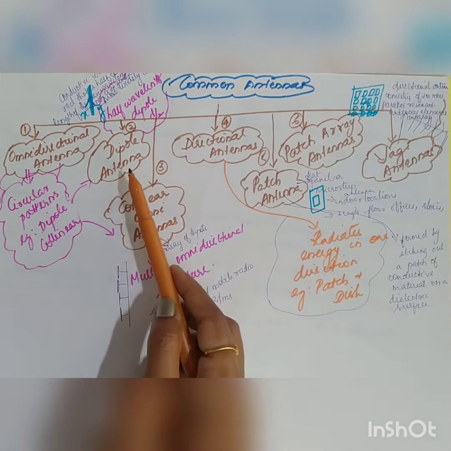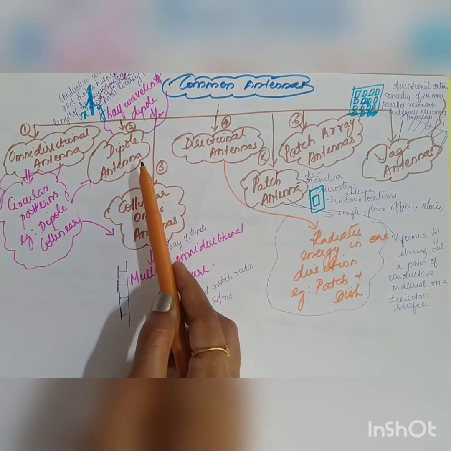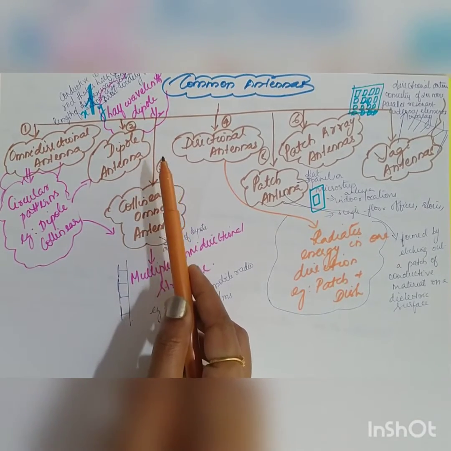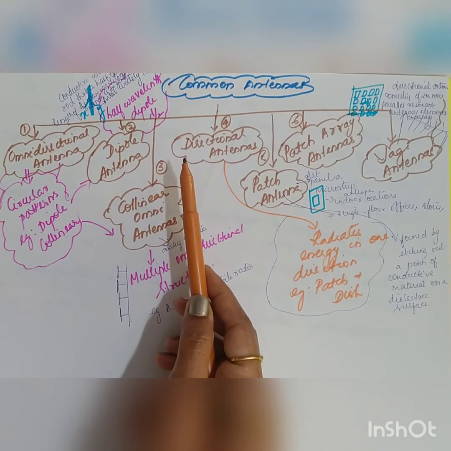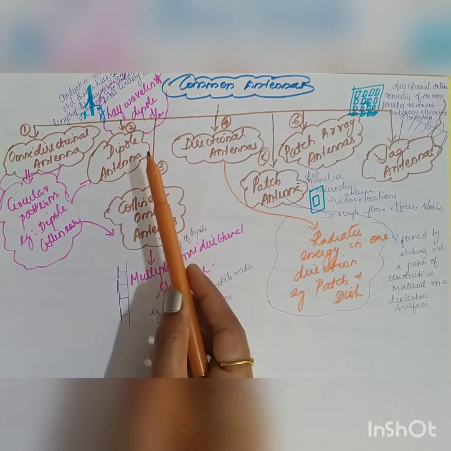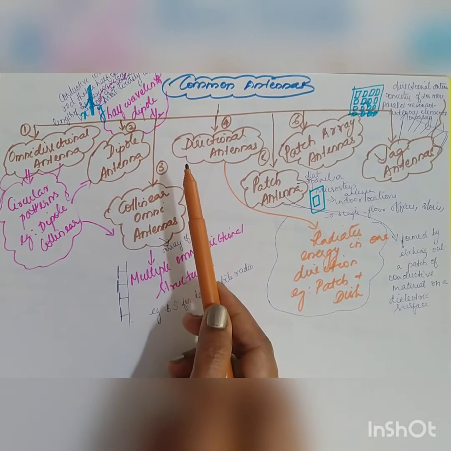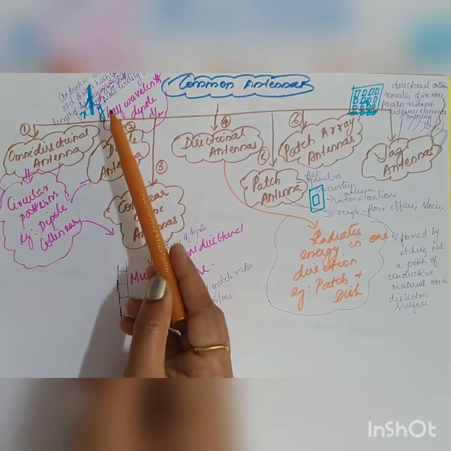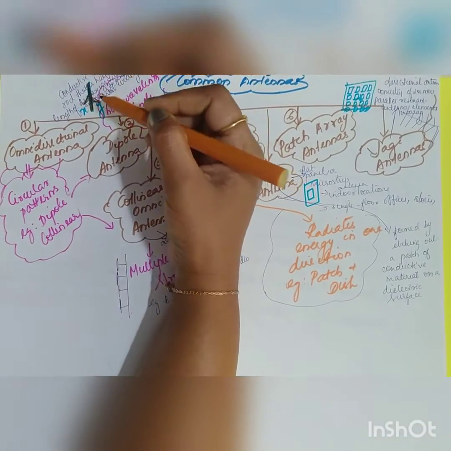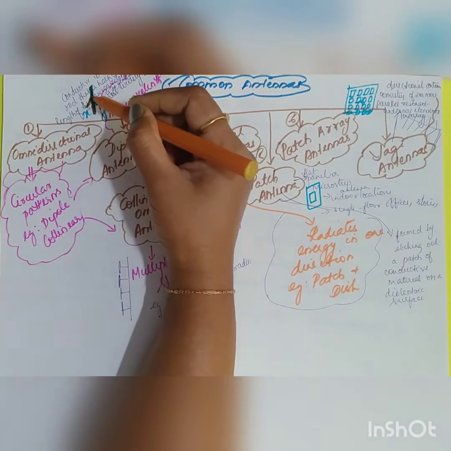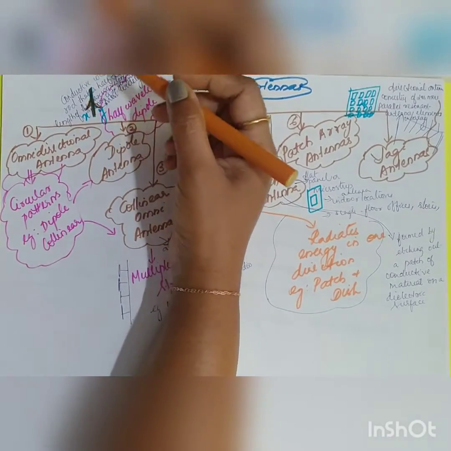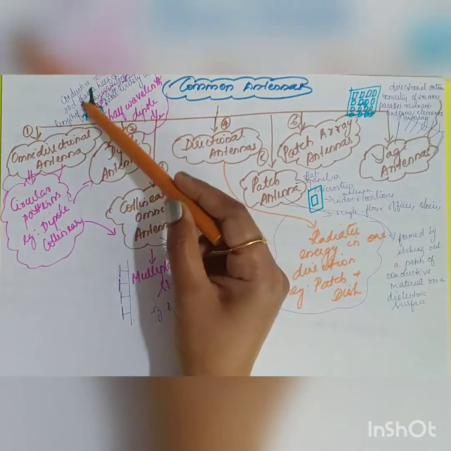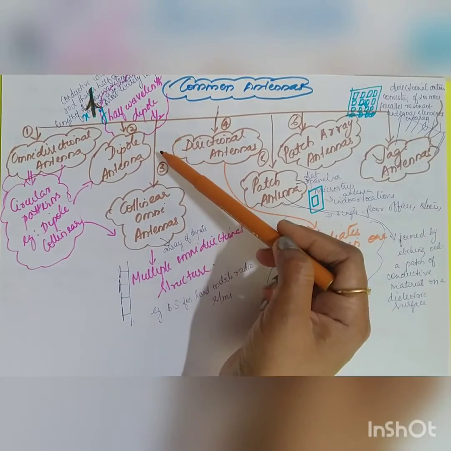So what is meant by a dipole antenna? A dipole antenna is mainly a half wavelength dipole, that is lambda by 2. It is constructed of conductive elements whose combined length is about half the wavelength at its intended frequency of operation. That is why it is called a dipole antenna. The structure of the antenna is two metal rods in two directions, X and Y. This is one example of your dipole antenna.